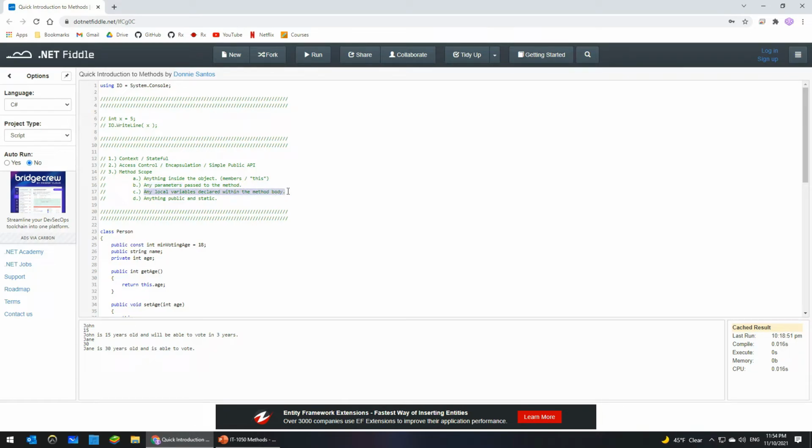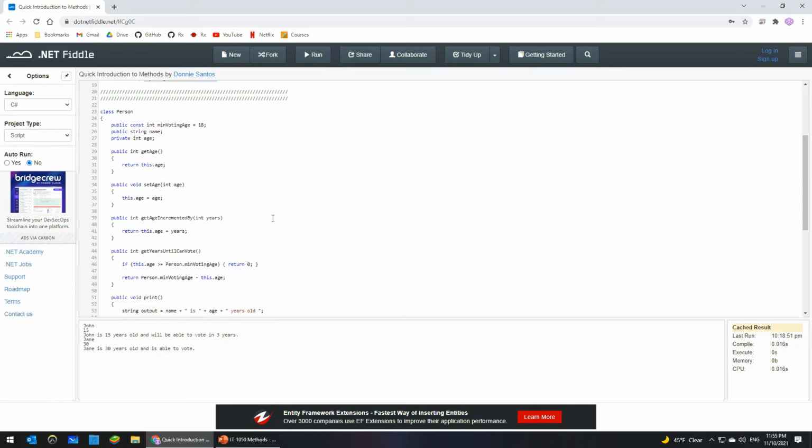This one should be obvious. If you declare any local variables, like if you said int x at the top of the method body, it would be gone at the end of the method body. But this is pretty much ubiquitous across all, not just methods, but anywhere where you see a begin and an end curly brace. If you declare a local variable, you have access to it for the rest of the scope until you see the end curly brace that coincides with the first one, the begin. And this example I was showing you is this last one.